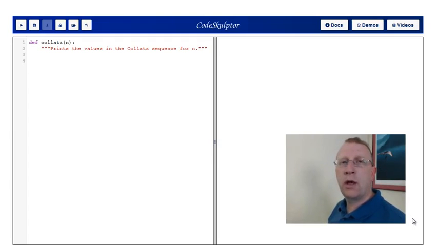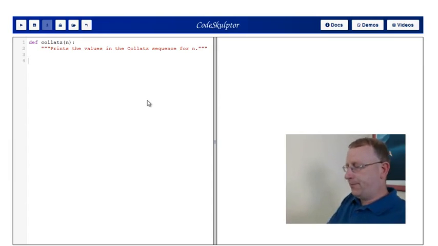The idea was you start out with a number. If it's even, we divide by 2. If it's odd, we multiply by 3 and add 1. Now, the question is, when we do that computation over and over, do we ever get down to 1? The answer is, for everything that we have ever tried, yes, but we haven't been able to prove it for all numbers. So for any starting number, we don't know whether it's necessarily going to stop. So a for loop is inappropriate. We need to repeat while the number is greater than 1. So let's write some code for that.